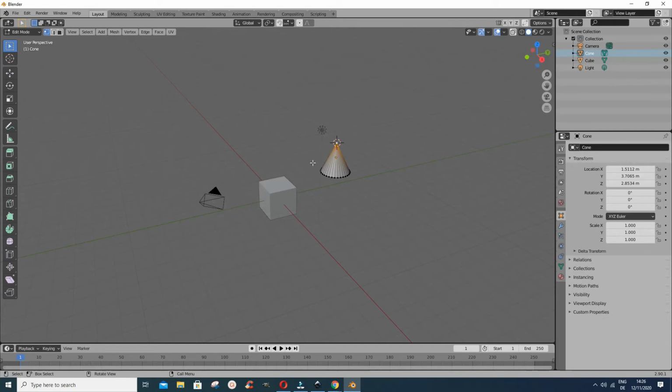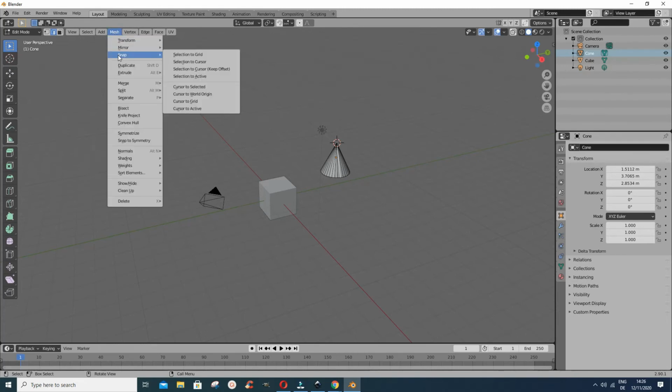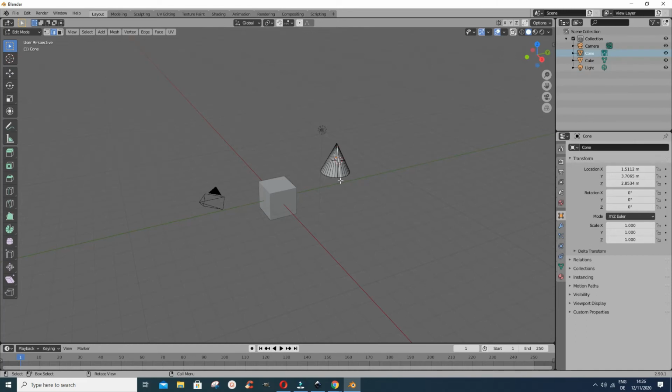But in case you select an edge, let's go to an edge as well. If I want to place it on this edge, another way you can do it is to go to mesh, then snap, and then cursor to selected, and it moves there. This is very good, because if you move it here, for example, in case you now want to do a rotation along this edge, I go to the pivot point and change it to where the 3D cursor is.